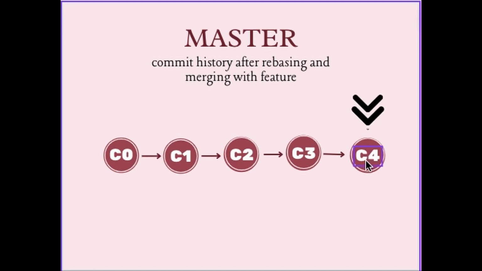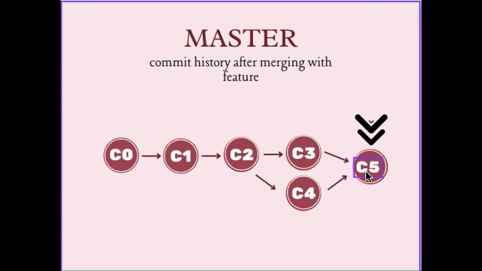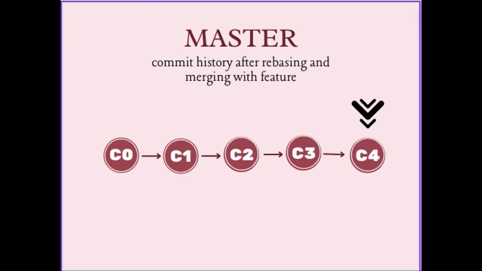But the information that you would have in this C4 snapshot will be the same as what we have on this C5 merge commit. So only the history is different.